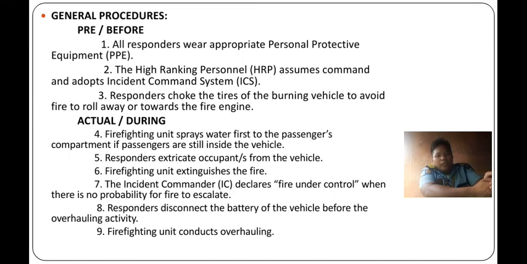So we go on to the general procedures. Before. Number 1, all responders wear appropriate personal protective equipment, PPE. Number 2, the high-ranking personnel, HRP, assumes command and adopts the incident command system, ICS. 3. Responders choke the tires of the burning vehicle to avoid the vehicle rolling away or towards the fire engine. Actual, during. Here are the different techniques.